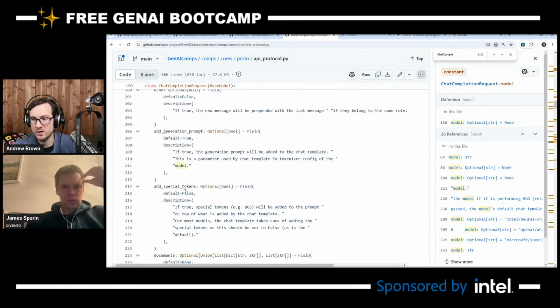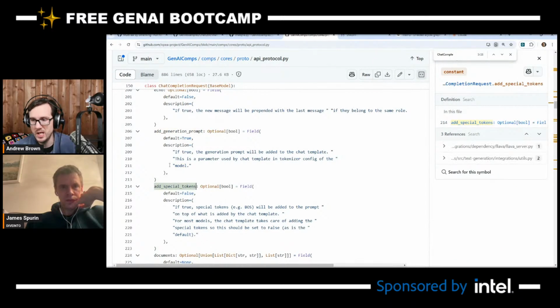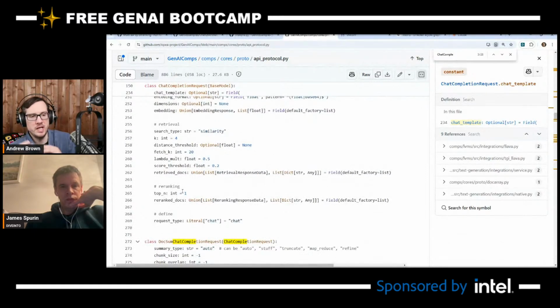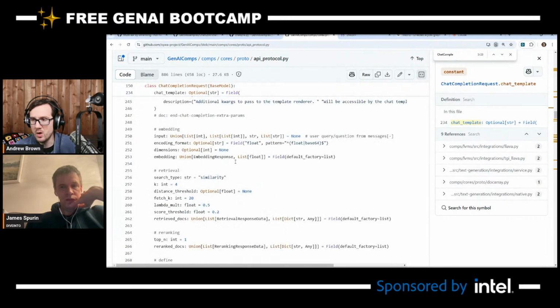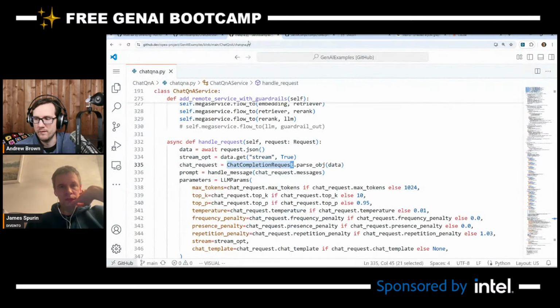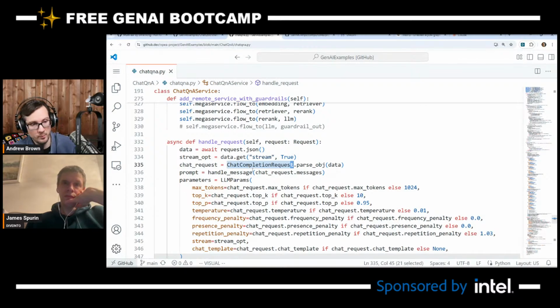It does have a couple extra functions. So if you want to add a generation prompt, you can do that, add special tokens, documents, chat template, but really it's just a data structure. Okay, that's pretty much all it is. Probably right. Yeah, I'm just reading the comments here. So there's no real magic behind this. I thought there was more stuff happening, but it really is just a container for the data. It's just taking the data and transforming it into an object so that you can easily reference it and say dot messages and dot stuff, as opposed to treating it like a lower primitive, like a dictionary. I guess you could extend it and do more processing if you want, but you look at these things, there's barely anything in them.